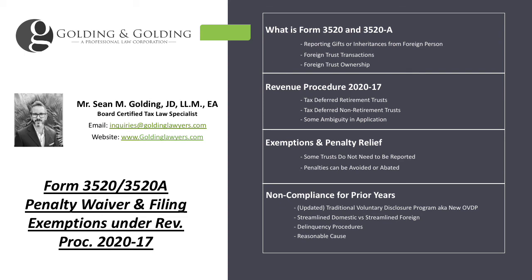They did get rid of OVDP, but they expanded the traditional voluntary disclosure program, which includes offshore and domestic. If you're non-willful, you may qualify for the streamlined filing compliance procedures. This would include the streamlined domestic program and the streamlined foreign program. You may also qualify for reasonable cause pre-penalty if you meet certain requirements.